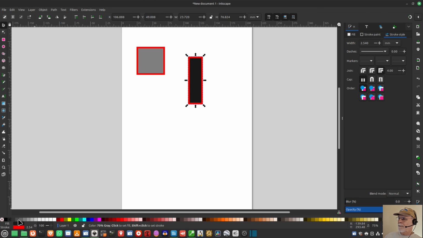So what we find out eventually is that if I hold the shift key, now when I select a color, that color goes to the stroke. If I don't hold the shift key, then that color goes to the fill. So this is how we're doing fills right now. Hold the shift key, I'm doing strokes. But you have to know that to use this program, and that's the thing that nobody's teaching.